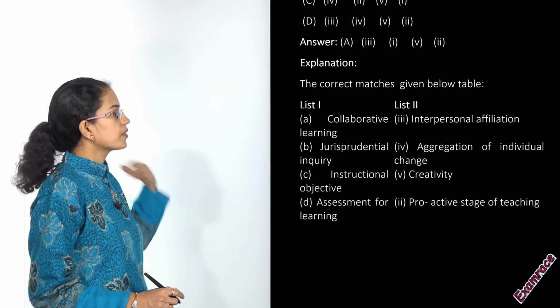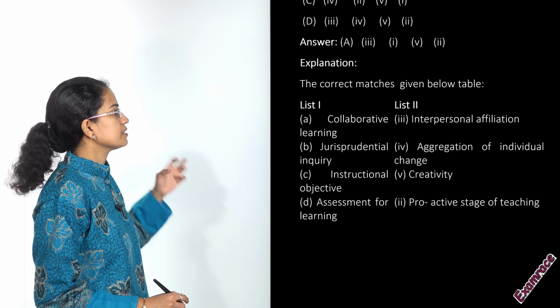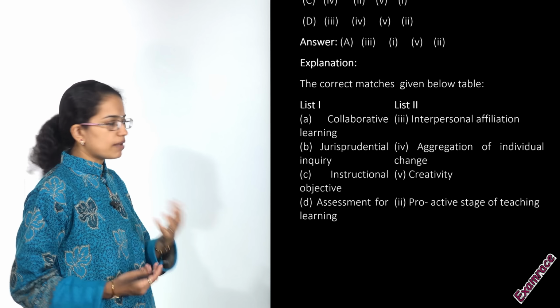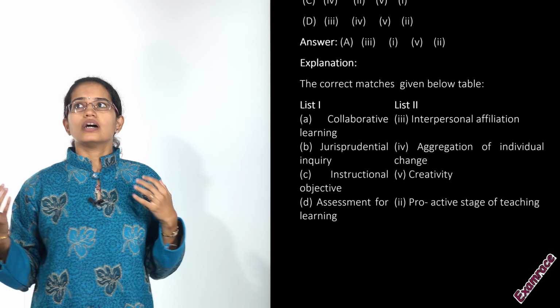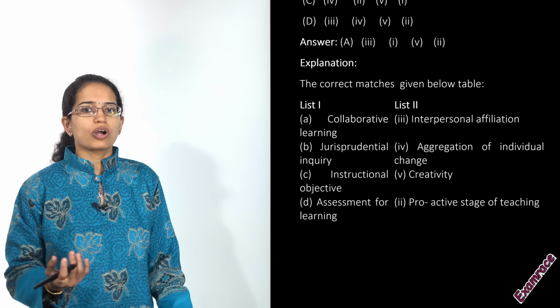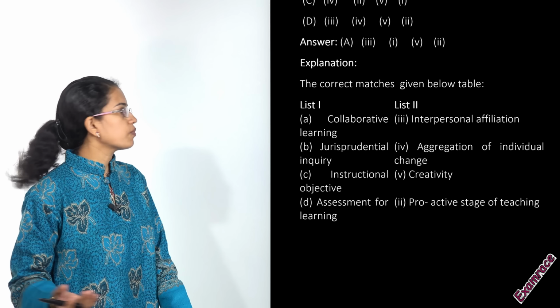We will be talking about the detailed understanding of these concepts in a separate lecture. But yes, collaborative is where you come together and learn. Jurisprudential is where you are talking about a change for the whole lot, a kind of aggregate mass change. Instructional, we already know what it is.